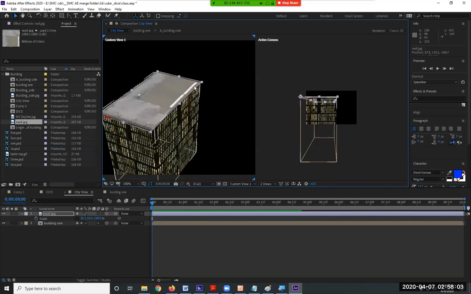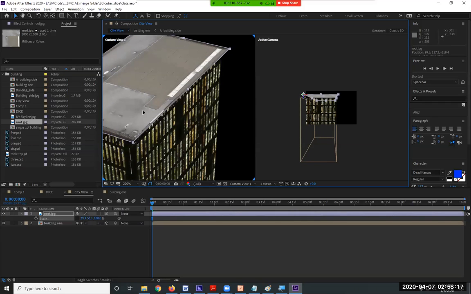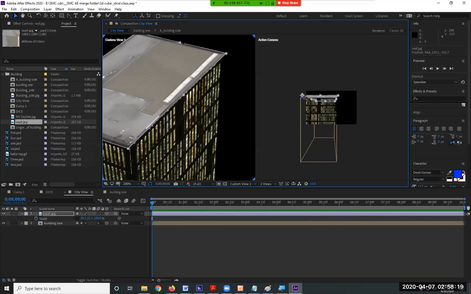Matter of fact, he goes through and actually makes a 3D roof, adding vents and other things on there. So I'm thinking of them as the mini dice on top of each other and stuff. I'm just doing this in class for your enjoyment. And also just to show you why you want to learn After Effects and what you can do with it.